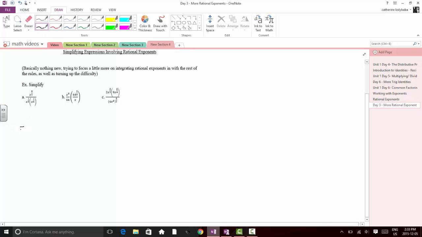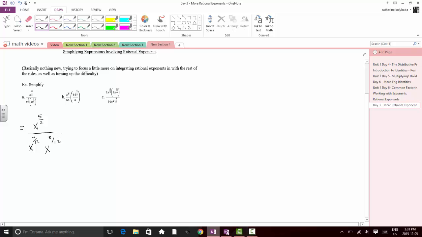So I see that I have fractions, but all of my bases are the same, so nothing changes. When my bases are the same, I still add my exponents when they're being multiplied together. So I'm going to leave my top fraction the same. And then on my bottom fraction, I know I need common denominators. So what I have there is 4/12 and then x times 3/12.